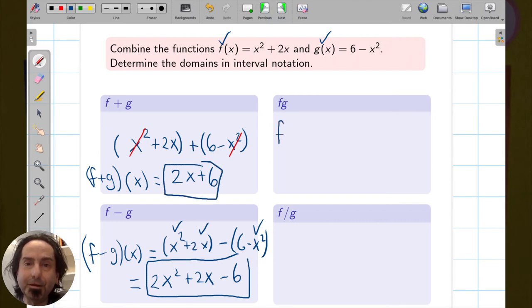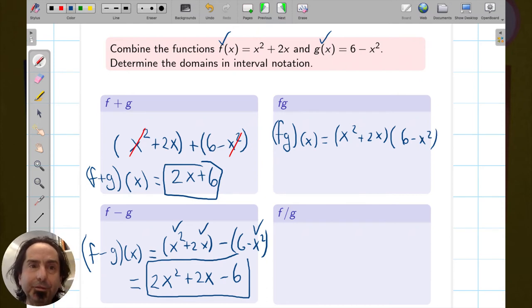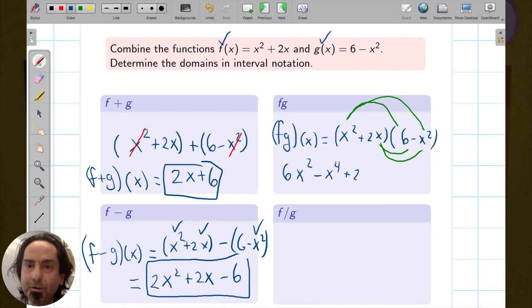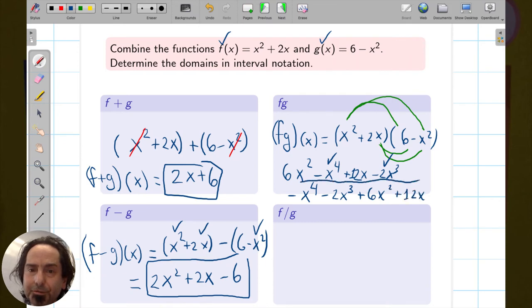And so here's the formula for f - g. And let's multiply them. So fg, that's multiplied. fg, the product of those two functions, is (x² + 2x) times (6 - x²). And if we actually simplify this, and you don't have to, but we have to multiply the first terms, the outer terms, the inner terms, and the last terms, if we really want to multiply that out, and we'll get, let's see, the first term is 6x², outer minus x⁴, inner, that's a 12x, and the last minus 2x³. And by convention, we put these in decreasing order of power. So there's the x⁴, there's an x³ term, there is an x² term, 6x², and there's a linear term. And so I would put this as my final answer. This is f times g of x, that's the product.